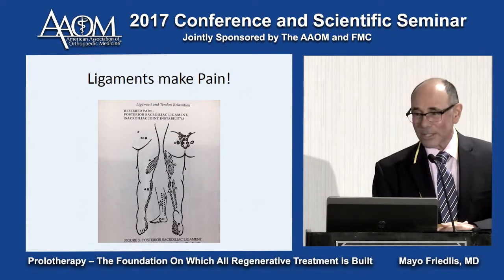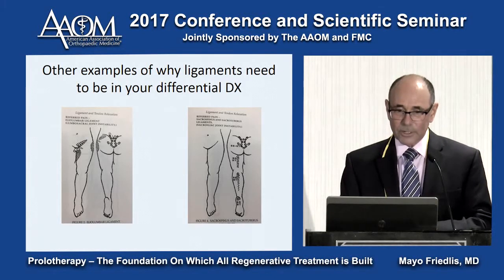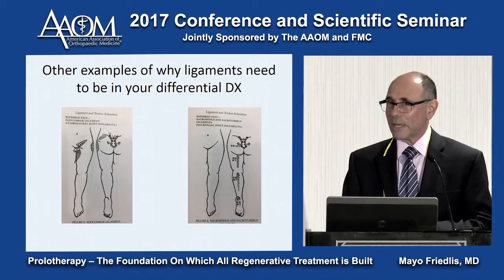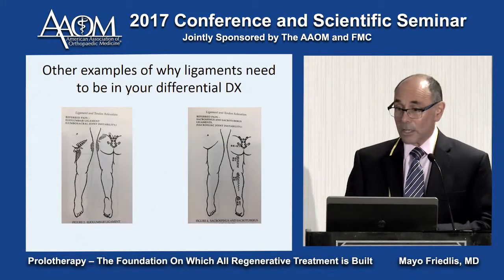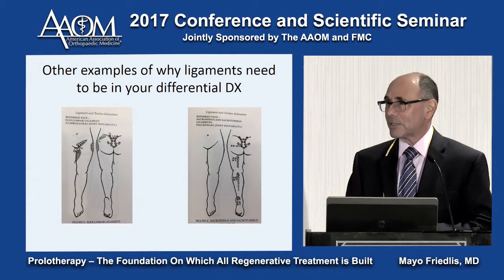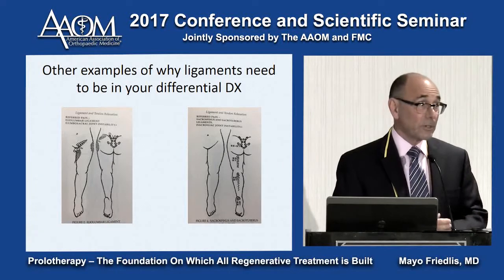Look at these ligaments. Here's the sacroiliac ligaments. Creates pain in the L5 distribution. More of them. The one on the left. This is the iliolumbar ligament. Creates groin pain, creates testicular pain. People get orchiectomies for this pain because the doctors don't know about the iliolumbar ligament. It's nuts. Look at the ones on the right. Sacrotuberous, sacrospinous, exactly in the distribution of the S1 nerve. And these go all the way into the foot, right? So if you don't know about these ligaments, you're missing the whole boat.